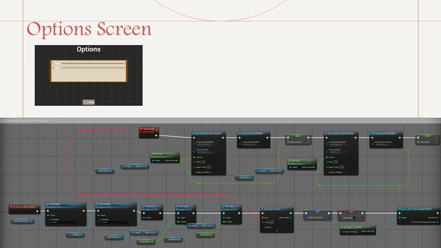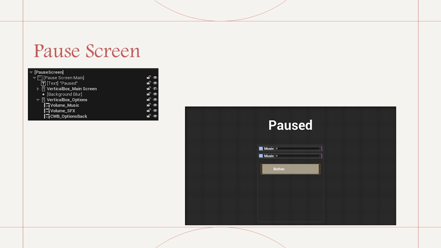This blueprint also gives the player an indicator to what slider they are on, and changes again if they have it selected. This allows the player to easily navigate the screen. The pause screen uses logic from the main menu but pauses the game, which was needed due to the timer that the levels have. It also uses background blur to provide a break between the gameplay and menus.